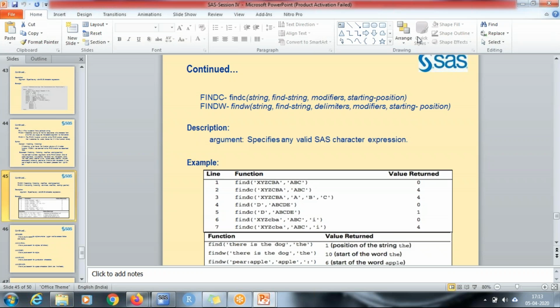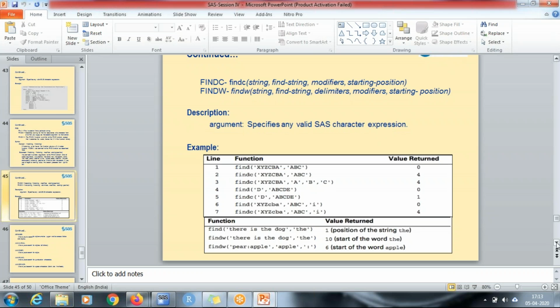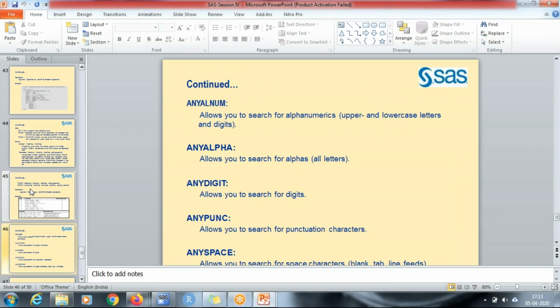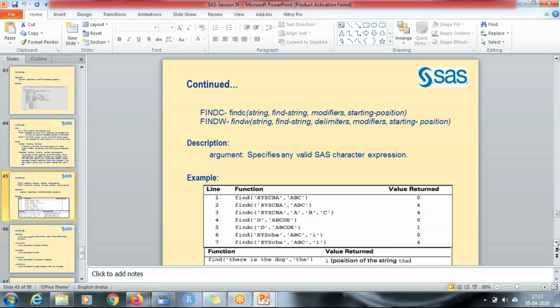Okay, so let me move on to findw. The findw function is similar to the find function except that it searches for a word, hence W stands for word in the function name. So in place of a character, this will look for a word.